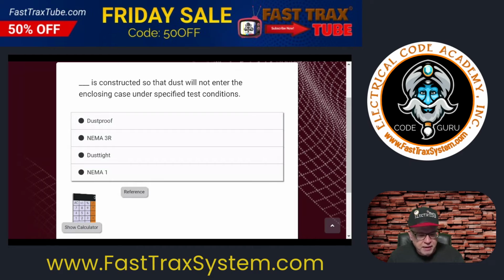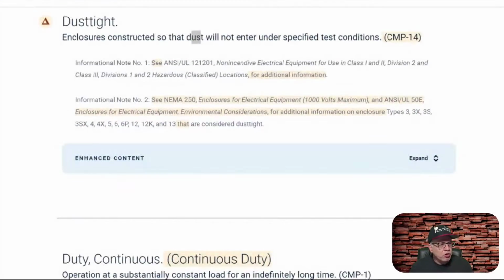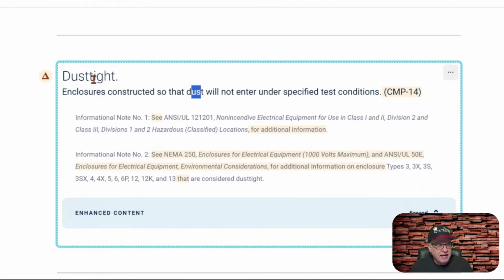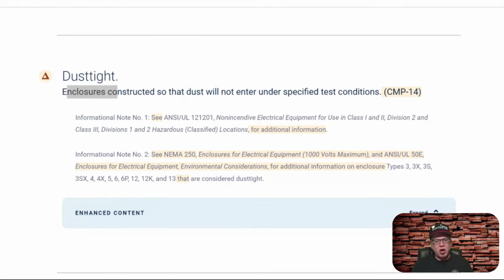So if you're on an exam and you're going back to the code reference over here, you'll look and see, well, we've got dust tight. Now, is there anything in there for dust proof? Let's look and see. I see dust ignition proof, but I don't see a definition for dust proof. That would not take you but a second, and you're going to end up coming back and realizing that dust tight is your answer. That's just a way to work you around all the possibilities.